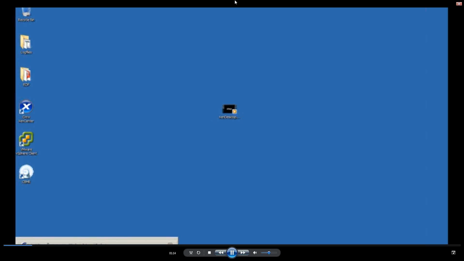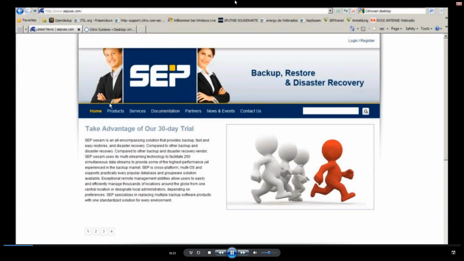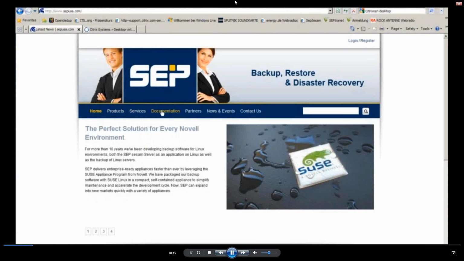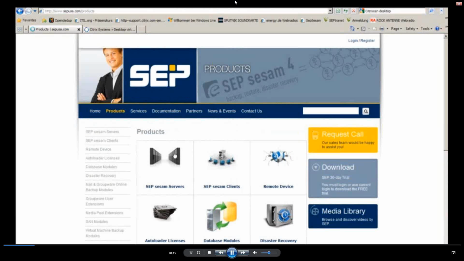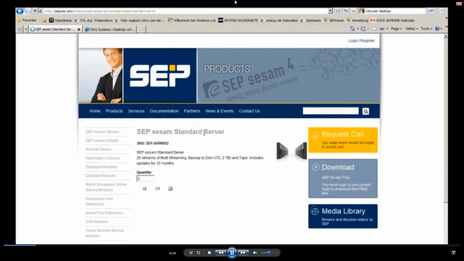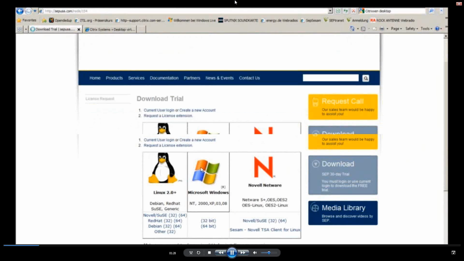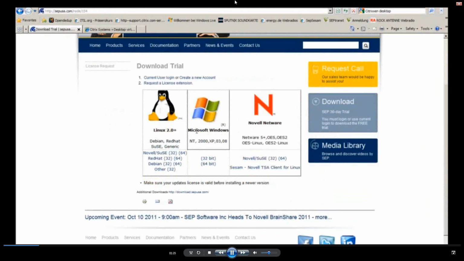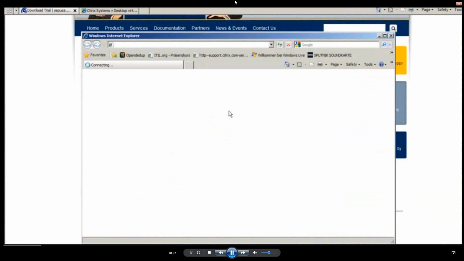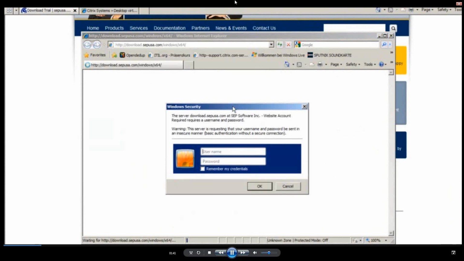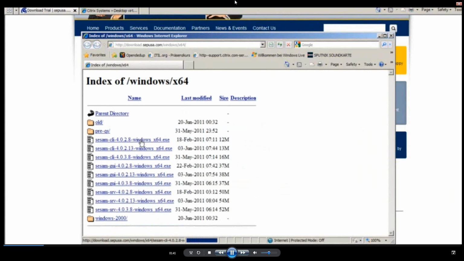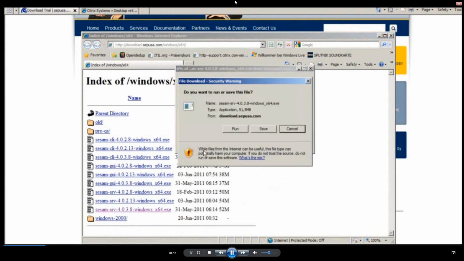Let's go ahead and get started by downloading a SEP server. So we will go to the product from the download section. We'll select XenServer, and we're going to download a trial version. We get a SEP 30-day trial for free. This is a 64-bit version. Let's go ahead and download the 64-bit Windows selection, and it's going to ask us to log in. The login can be created free of charge. You can download the software just by creating a login and downloading this for a demo.